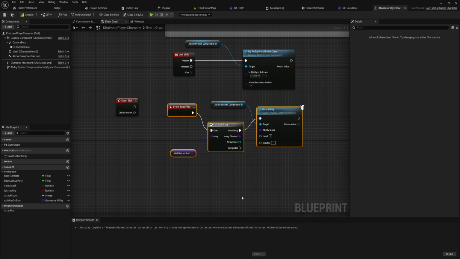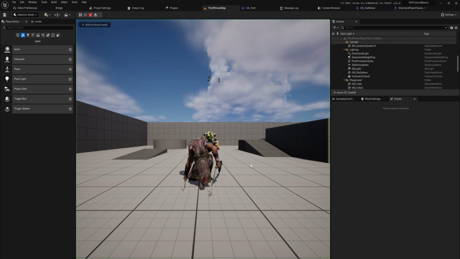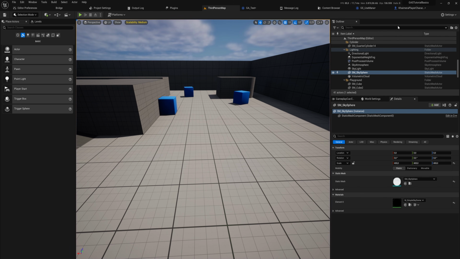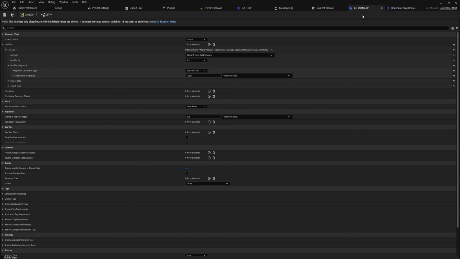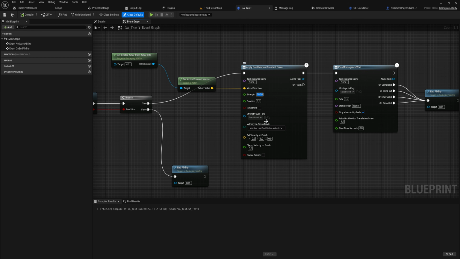But now, on begin play, we're granting this ability, and then when we press left shift, we are going to try to access that ability and activate it. So let's give that a shot, finally. We can see on the top left corner the ability is executing a few times. At some point it stops executing because I don't have enough mana anymore. It doesn't really work, and that is probably because the strength of 100 is simply too low. So let's put that up to like 2500 just for testing purposes.